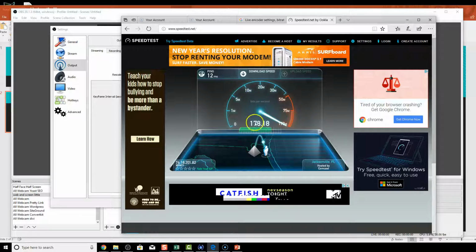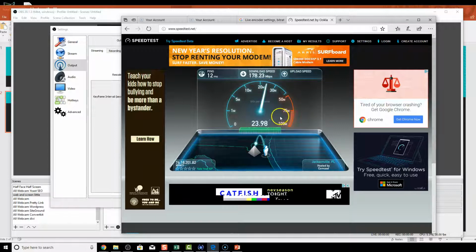So this will first show you your download speeds, which is not what you care about for streaming video. Downloading is when you're watching a video, you care about your download speeds. But if you're actually pushing that content to the internet, you care about your upload speeds. I'm going to dial down the geekiness in a little bit, so bear with me here. This is the number that you care about.